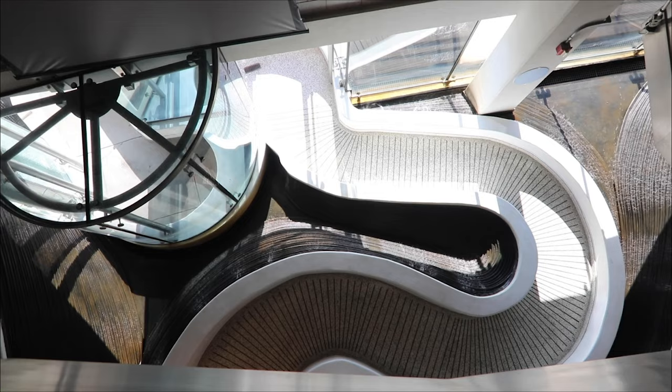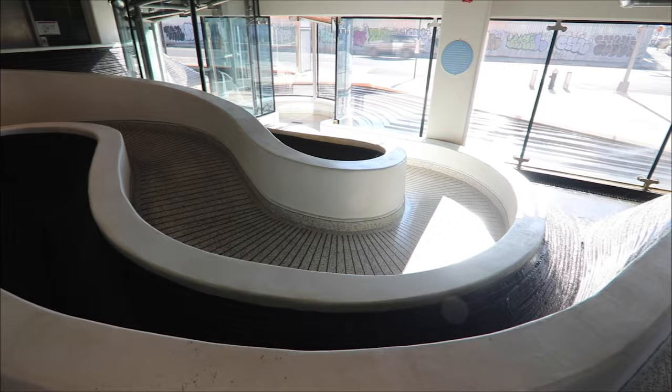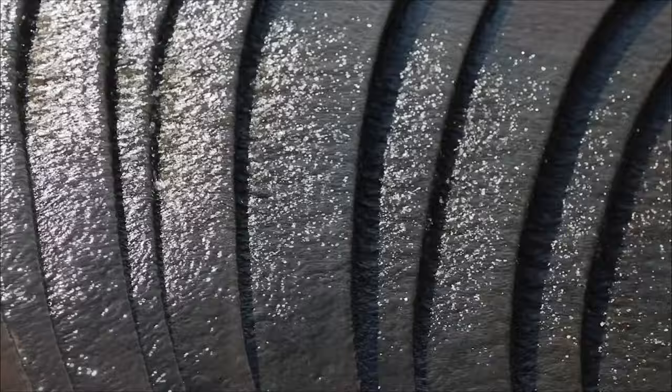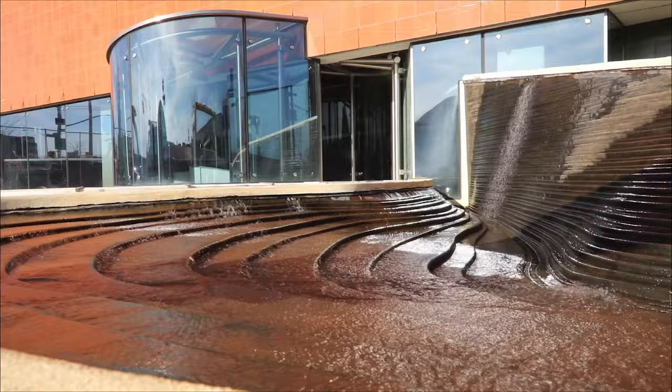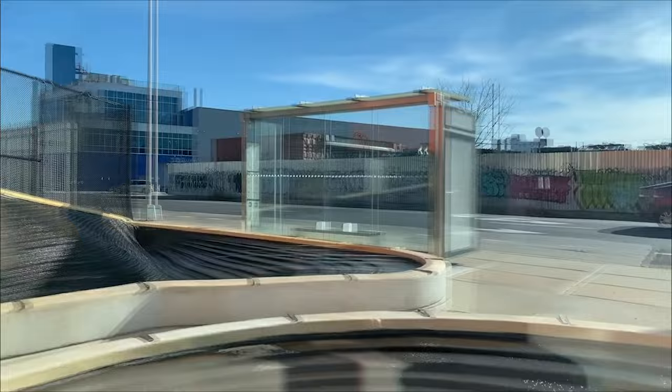If we take a look down the stairs you can see one of our two public art commissions at this facility. This water feature is by Vito Acconci Studio and it's titled Waterfall Out and In. Most people are surprised to learn that this is an Acconci piece because he's famous for his socially transgressive video and performance artwork, but he also created architectural work such as this one. On its surface it's a celebration of water — its shape emulates waterfalls and swirling eddies. But the way the fountain is both inside and outside the building, and the way it draws you in on a serpentine path, speaks to Acconci's artistic preoccupations about how bodies operate in constructed space and about lowering boundaries and the edges of spaces.